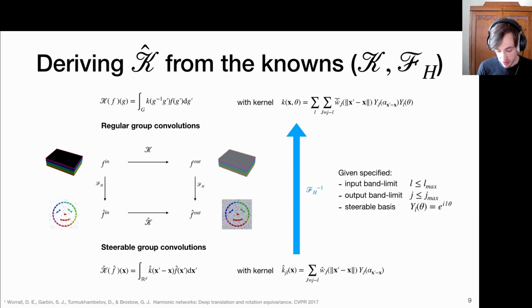So this really shows that also these steerable group convolution kernels are really special cases or instances of regular group convolutions. And so what I did in this whole derivation, I assumed we have an input specification of the maximum frequency L max, let's say, an output specification, and then I can pick the frequencies J's such that this equivariance condition holds. And then my kernel is really expanded in this circular harmonics basis. And so this condition J is J minus L is really the equivariance condition of the harmonic network paper. And I think now is a good time that we have a quick look at this particular paper.